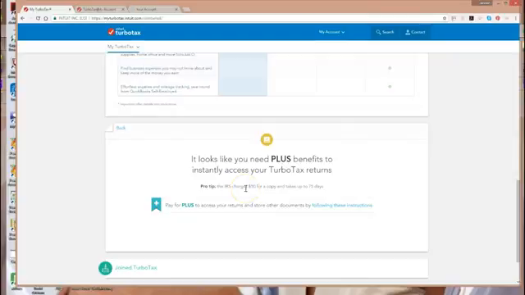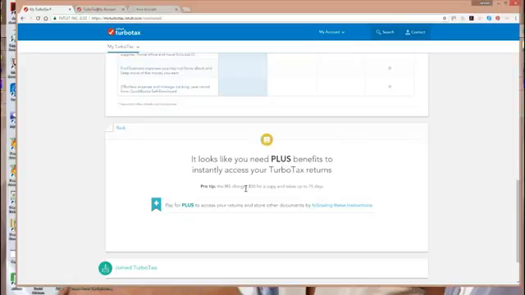But here's the caveat. In order to access your prior year returns, folks, you have to be either a current subscribing, paying member of TurboTax, or upgrade to TurboTax Plus. And then you'll be able to access all of your prior year tax returns. Being a current subscribing member means you have the Deluxe, the Premier, or the Home and Business.